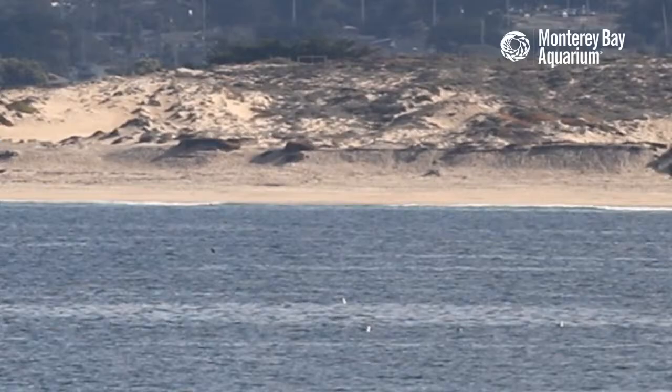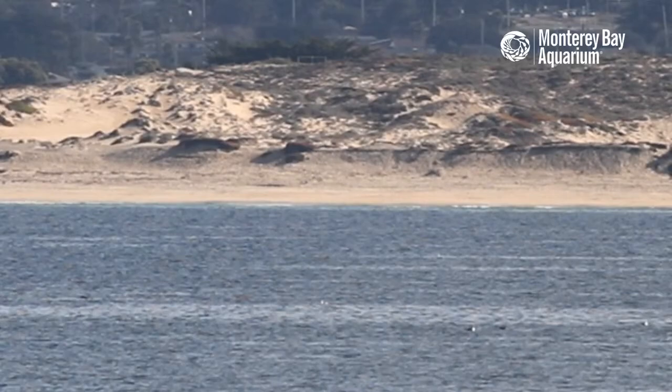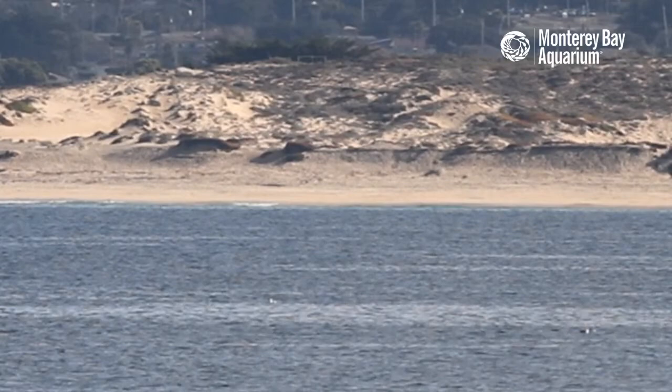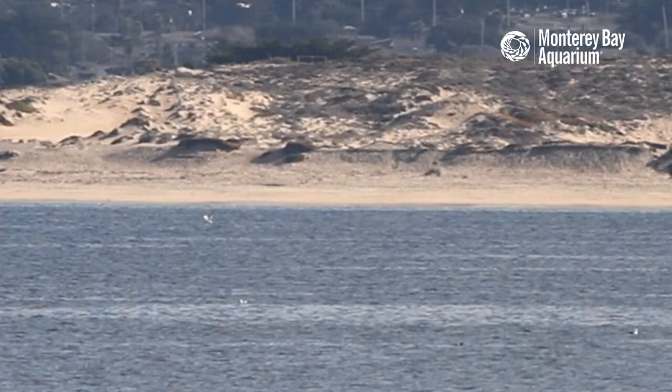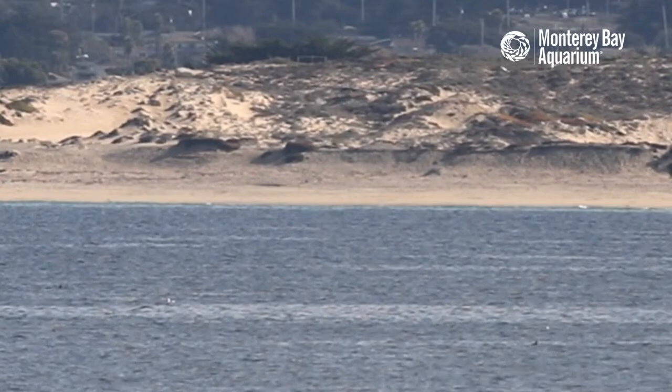Not only can you enjoy the exhibits and see what's under the water, you also sometimes get dolphin and whale watching from the back deck included with your visit. We have some folks right next to us in the cafe enjoying coffee and tea and watching those dolphins. We also have harbor seals resting on rocks and sea otters out here — plenty of wildlife to check out this afternoon, especially on this nice calm flat day where we can see for miles.